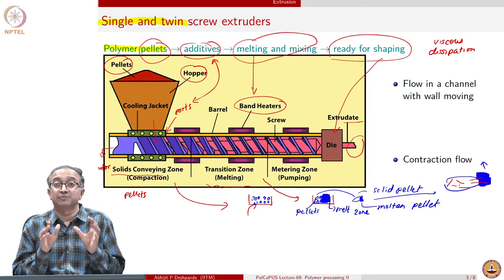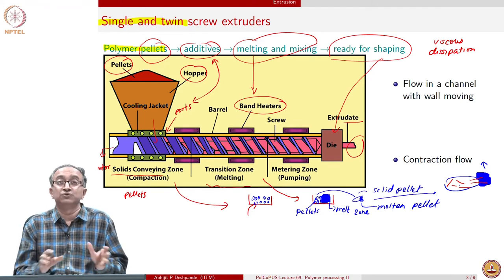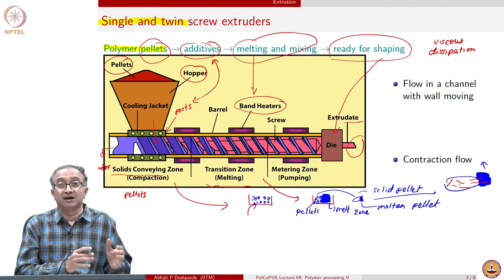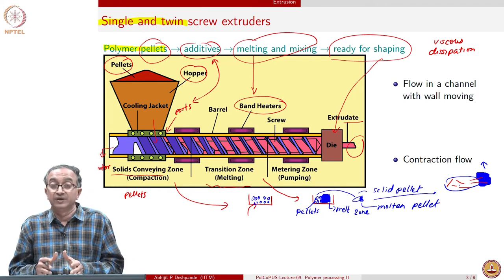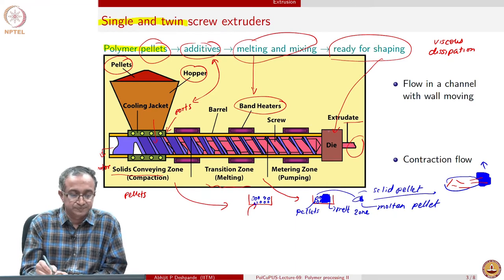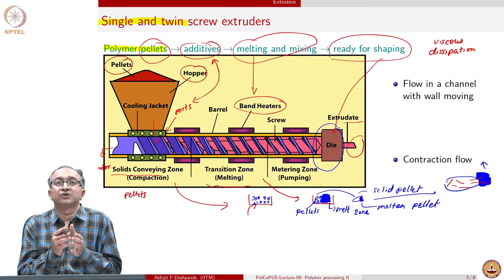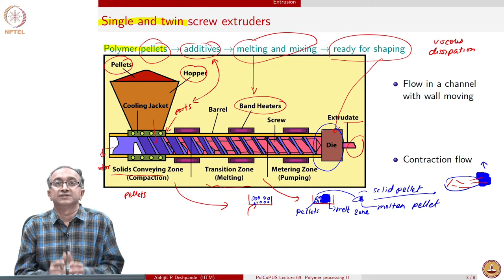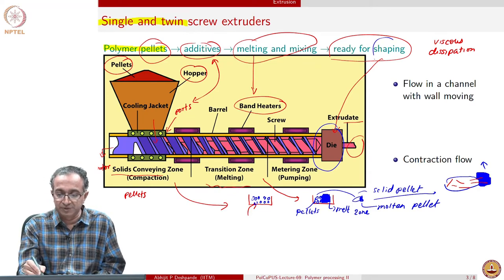So, you can see the importance of analyzing the final product, what happens to each and every section: how solids are conveyed, how solids start melting, and how the melt flows is very important. And then of course, the final part is the die, and the die is necessarily much narrower than the barrel and the screw opening, because we force the material through a narrow die and do the shaping operation and finally get the extrudate.